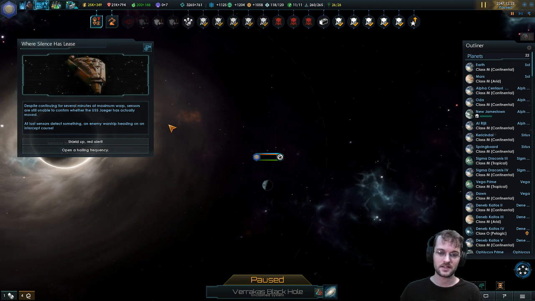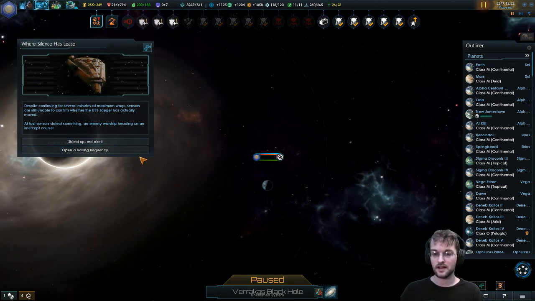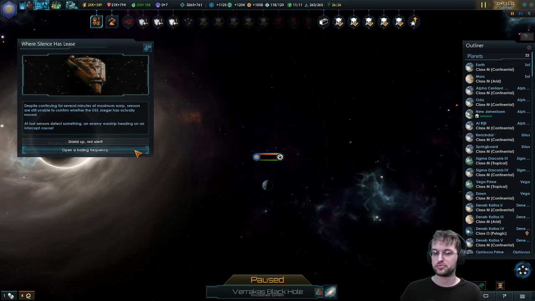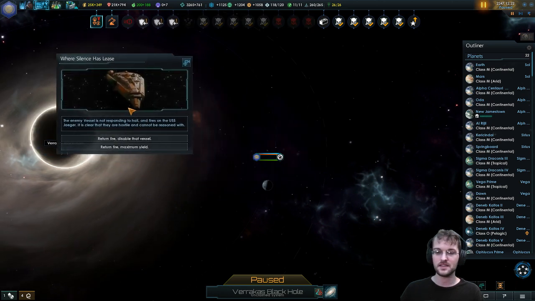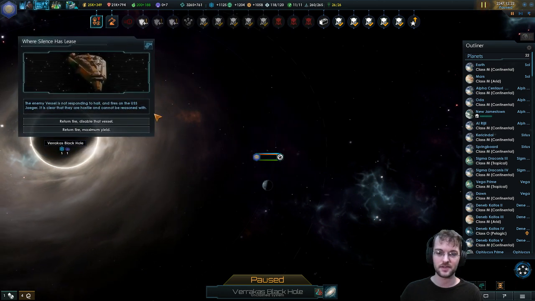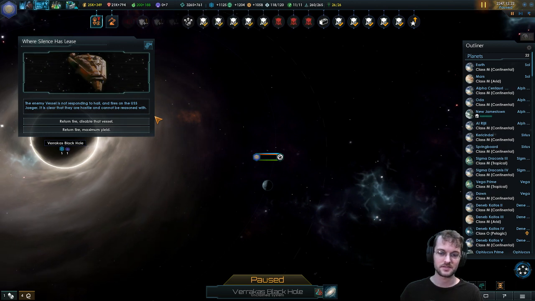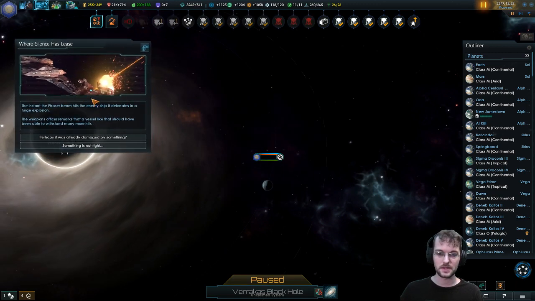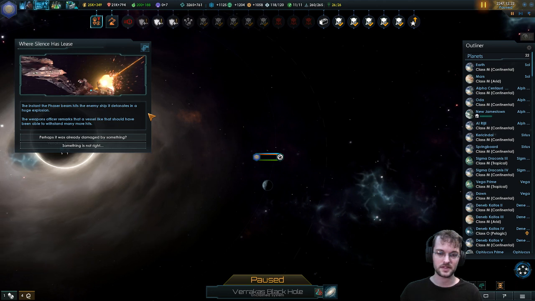At last, sensors detect something, an enemy warship closing on intercept course. Hailing frequency, red up, shields up, red alert. Hail. The enemy vessel is not responding to the hail and fires on the USS Jaeger. It's clear they are hostile and cannot be reasoned with. Return fire, disable the vessel. The instant the phaser beam hits the enemy ship, it detonates in a huge explosion. The weapon officer remarks that a vessel like that never should have been able to withstand many more hits.